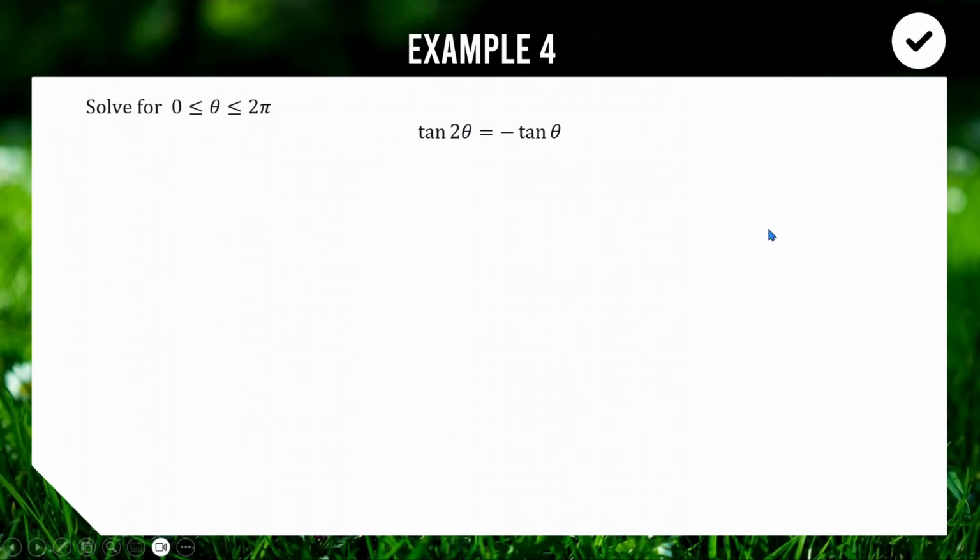We have tan 2 theta equal to negative tan theta, and we're solving for theta between 0 and 360, aka 2 pi. Okay, so where do we start? Well, first thing my brain looks at is it sees tan 2 theta, and it says, just like in the flashback, I know another way of writing tan 2 theta. I can write tan 2 theta like this, okay? And I can do that because I have memorized the identity for tan 2 theta. If you're not there yet, you've just got to go to your reference sheet like in the flashback.